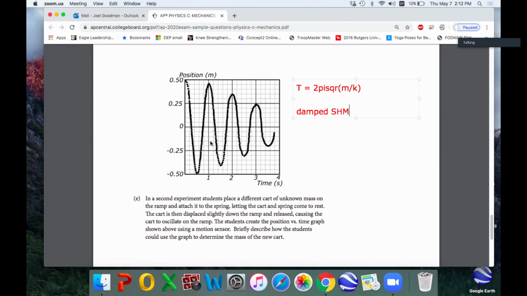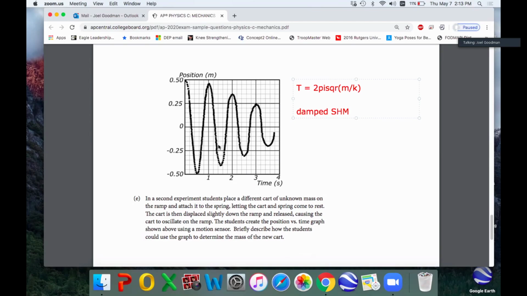Well, that's why I don't like this, because somebody may have studied damped simple harmonic motion, and this involves more complicated equations. It actually has an exponential decay to it. So they don't want you to know all of that. I think they should have just given me a graph that had a more constant amplitude than this big drop off, because that to me is a big distraction. And I'm going to tell you more about that in a minute.